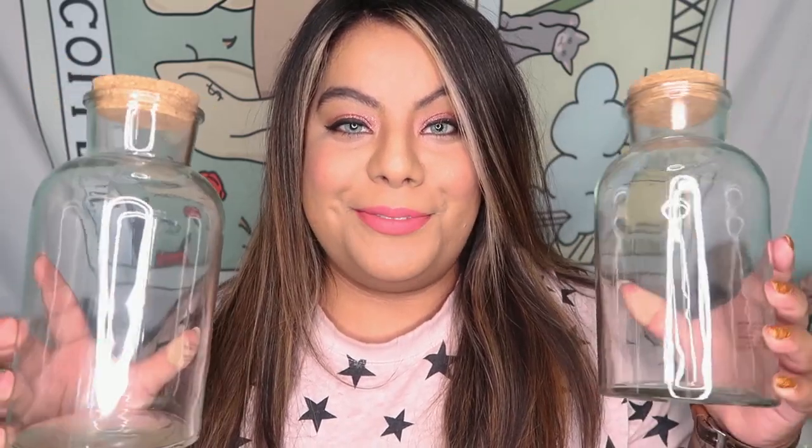The next thing I picked up are these giant jars with corks in them. They kind of look like scientist jars or witchy jars — again, a great place to store crystals or something witchy. If you have a bunch of herbs, you can put them in here. They have these in all sizes; I just love the big ones. They had small ones, beaker-like ones, and some really cool witchy-looking ones. These were $9.99 each, so not bad at all, especially if you use them for something like crystals.